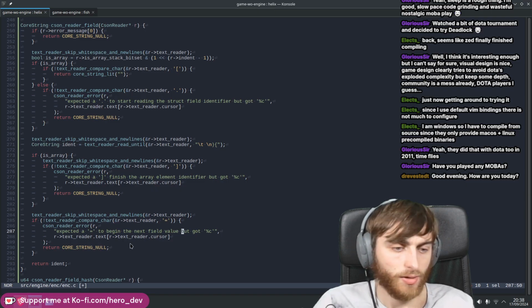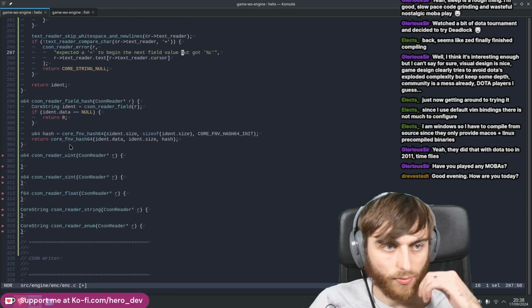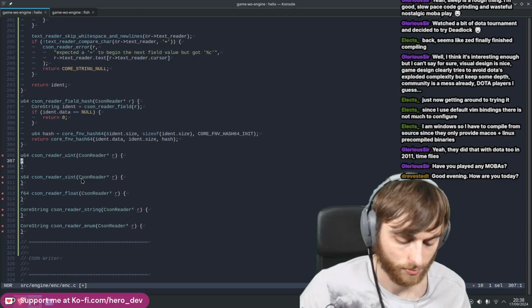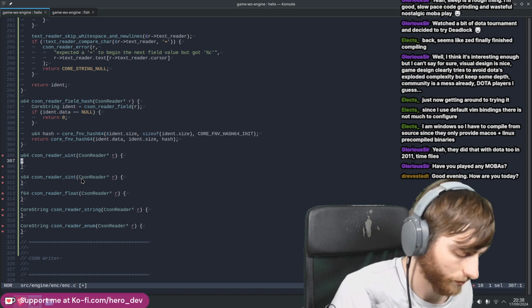Yeah, so it's missing that. Right, so now we're actually at the value. We can now decode the value after we've switched on the field name and know what's happened with decoding.